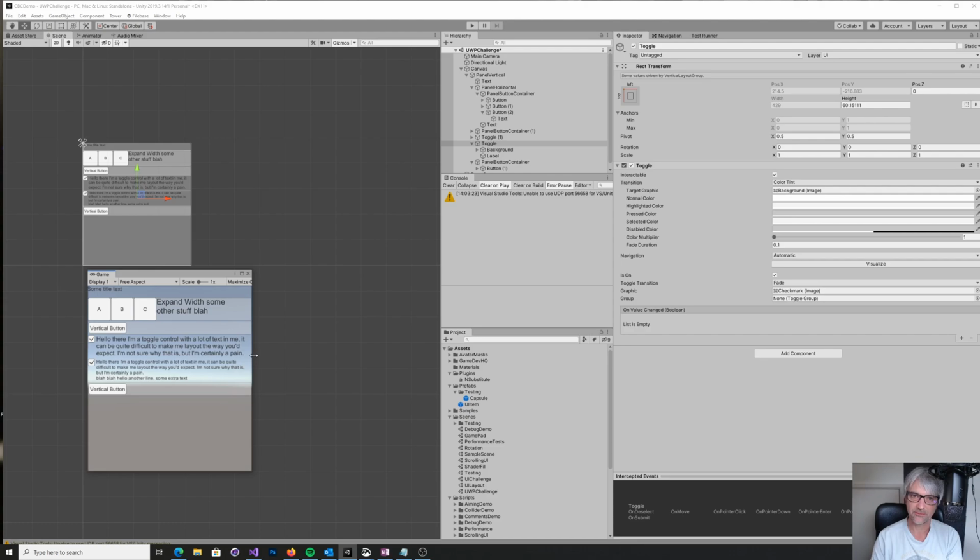And as you can see, it's not been an easy route for me. If you've got any ideas about how I can improve this method of working, then please do let me know. But hopefully some of that will give you some ideas about how to do your own UIs. Okay, thanks.